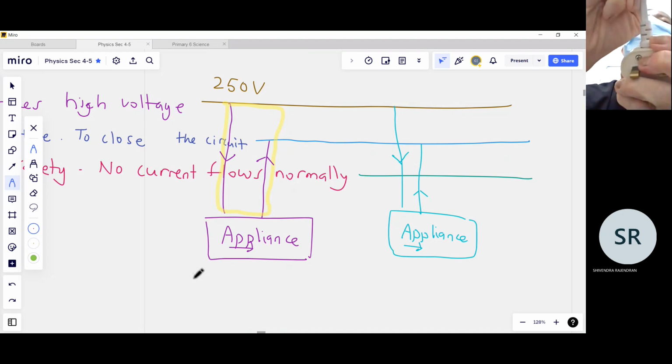I'll pick one. Bernice, what's the color for live? Live wire, what's the standard color? It's the same all over the world. Yes, brown. What's the color for neutral? Blue. Remember, maybe for your exam, but in real life, if you get it wrong, you can get killed. So there's no earth. Why? How come this has no earth inside?